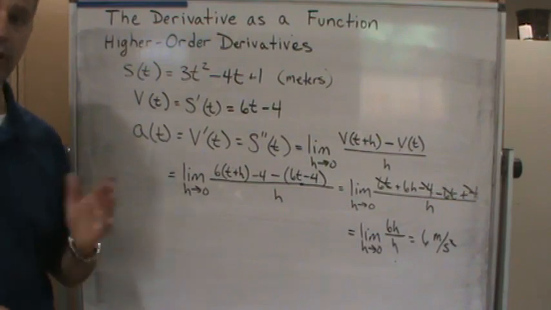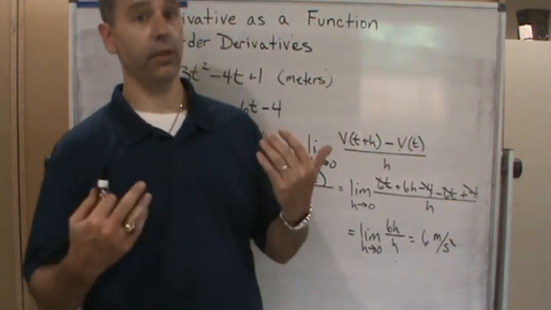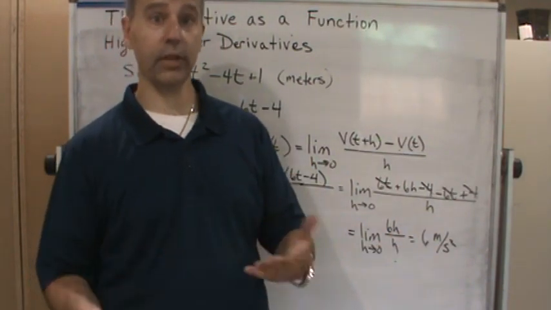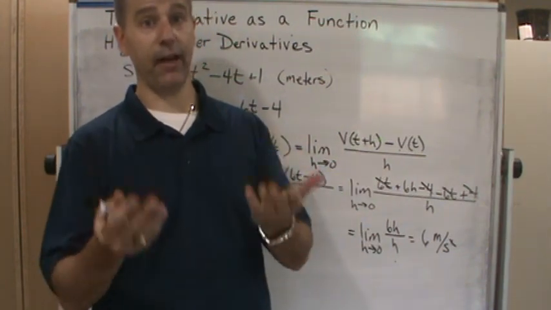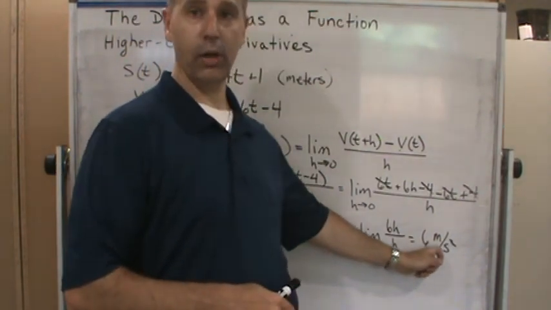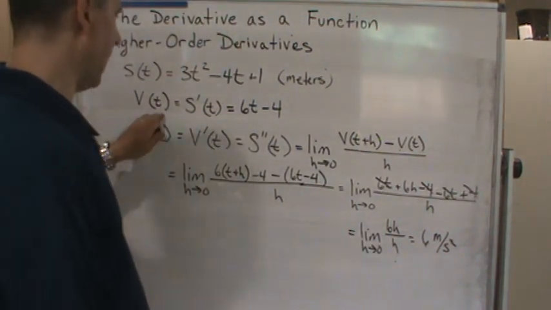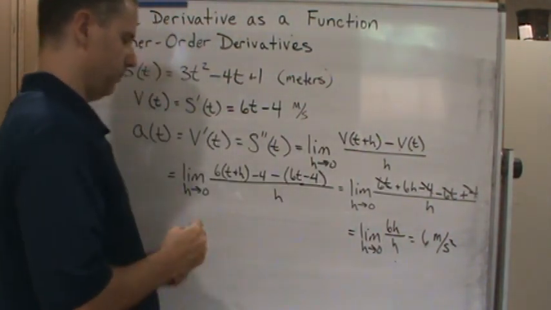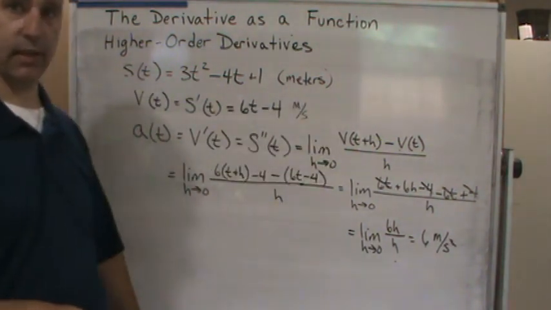So again, when you're dealing with an application problem, you must use the context of the problem, which means units. If units are given, you want to make sure that you use units in your answer. Me personally, if I don't see units, if it's an application problem like this, I would expect that you would know to write 6 meters per second squared. And then also if I was asking for the velocity, then this would be in meters per second. And then of course the position function is in meters.